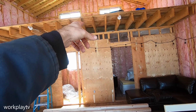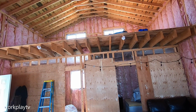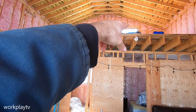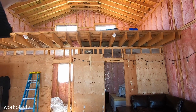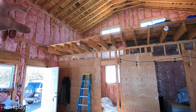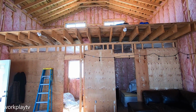So that overhang will be cut out there, but we'll still have an overhang here with the rail on top going all the way across. And we are now just going to do 1 bedroom upstairs. So we're going to make 1 bedroom on this side of the camp, and this side is going to be an open area with like a table, some storage stuff up there, some shelves. But this room will be completely boarded in right up to the ceiling, soundproofed again, with an overhang in the front here, of course, with the door going in through the side. So that's what's going on.